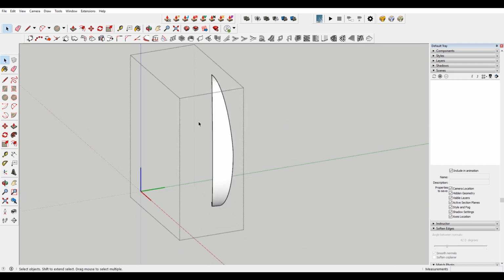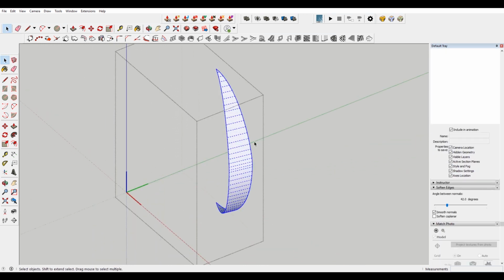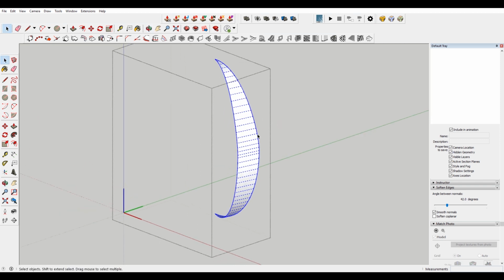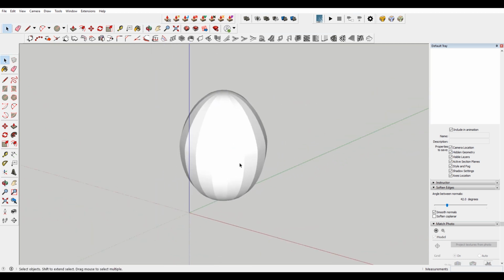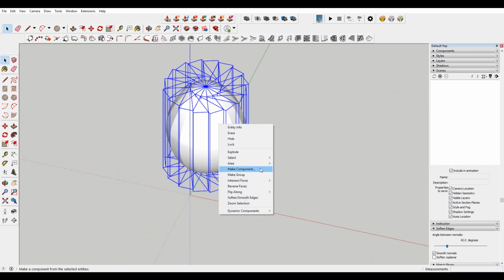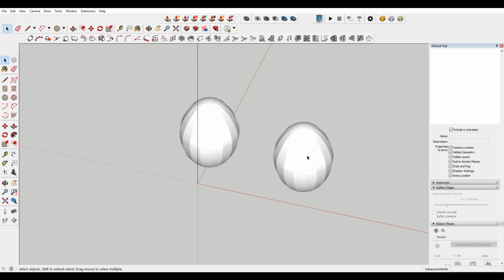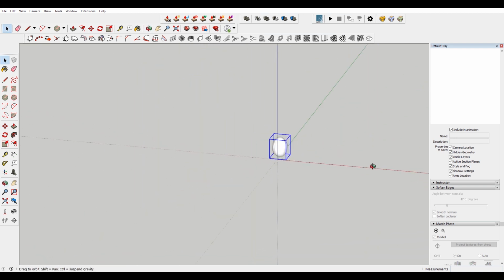So what I'm going to do is hide the rest of everything. I have a little shortcut for that. Select everything and then hit Control Shift and deselect that portion, and then right click hide, and that's going to hide the edges here. You can see it's still very jagged, but we'll fix that in a little bit, and I'll just show you really quickly how we're going to fix that. So if I bring this off to the side, or maybe I'll wait to show you that, because it'll look like this, our other egg.